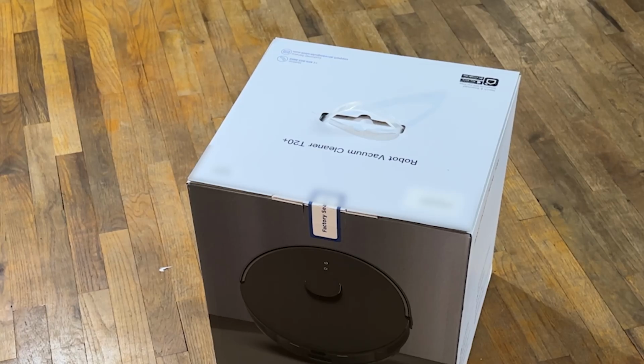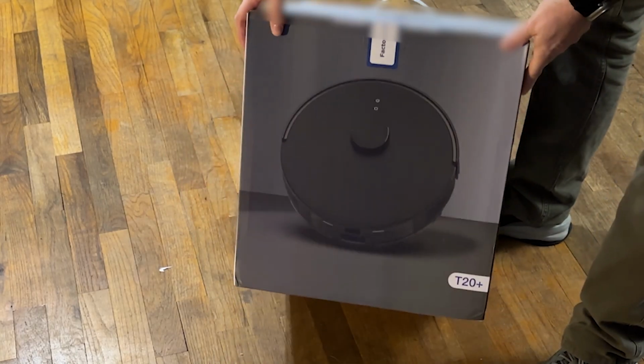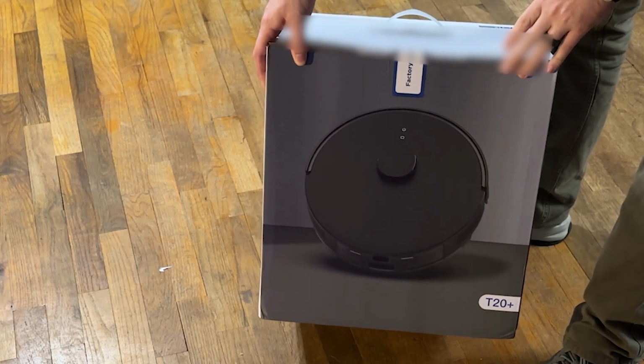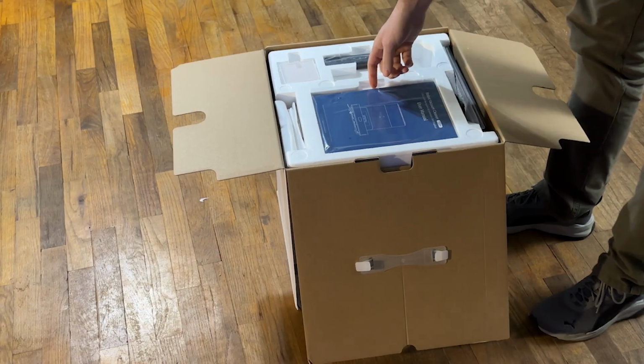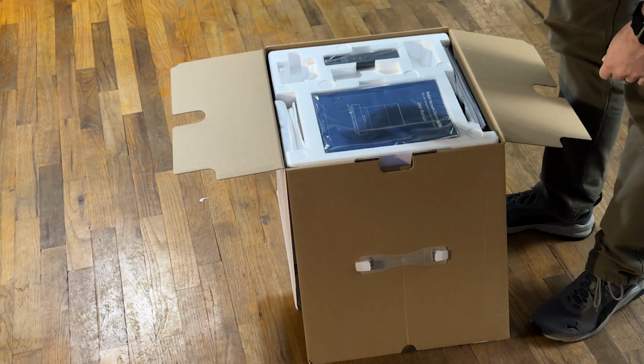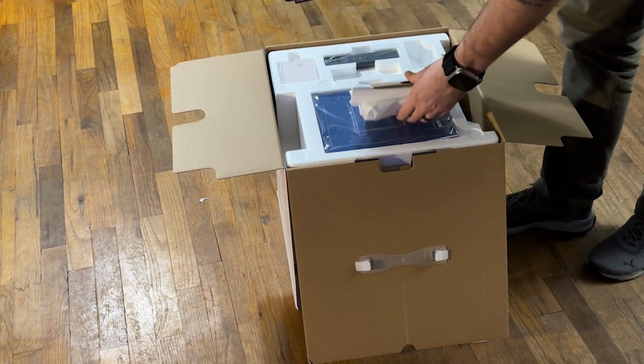Hey there everybody, I am going to unbox this robot vacuum cleaner slash mop. Really excited about this, and so let's open this thing up and check it out. Alright, comes with a user manual, a remote control, we've got a HEPA filter. These are its bags. We got 2 of them here on the side. This is for the mop.